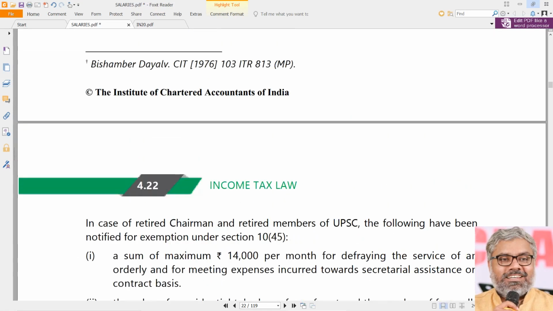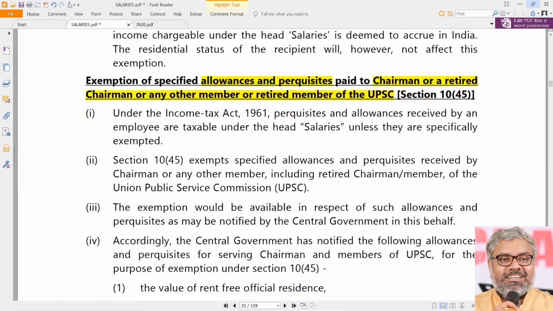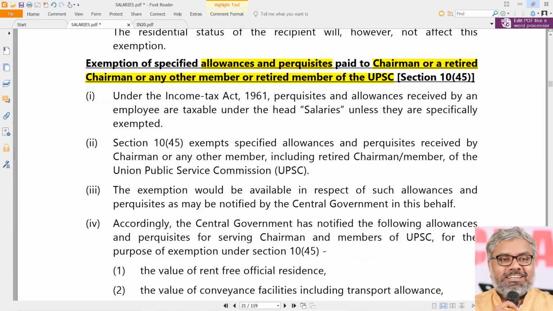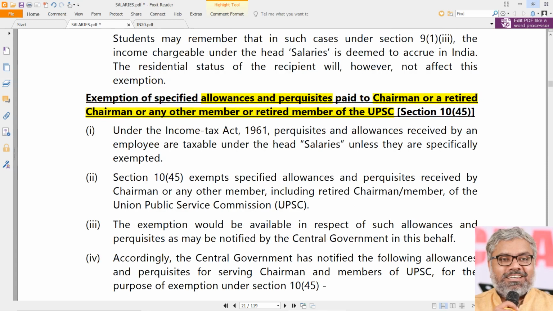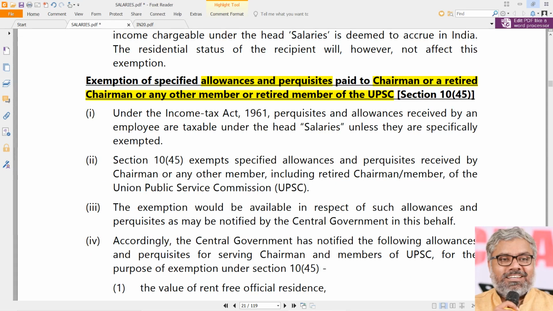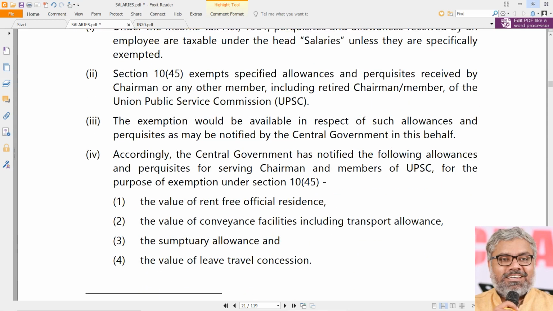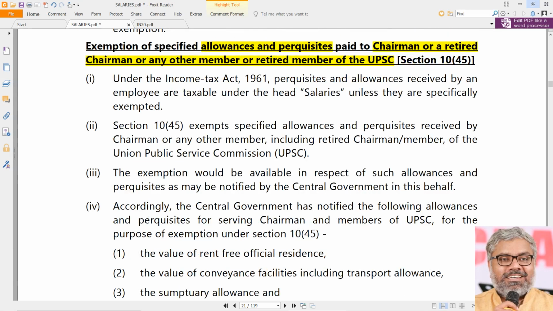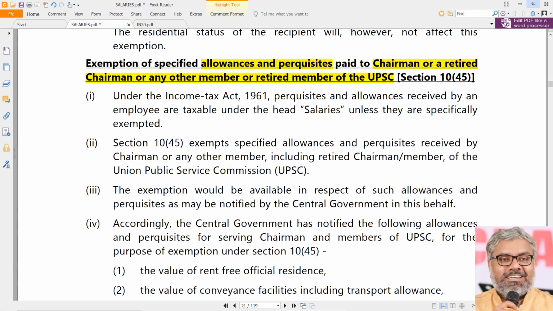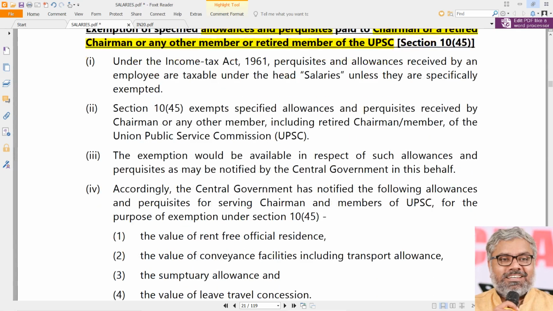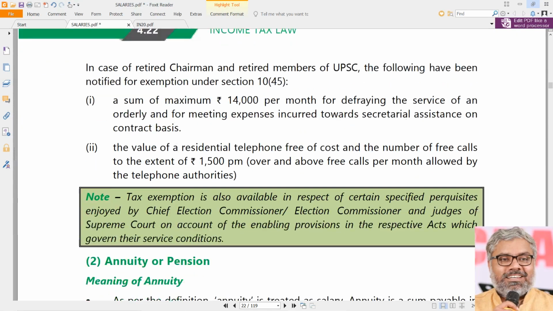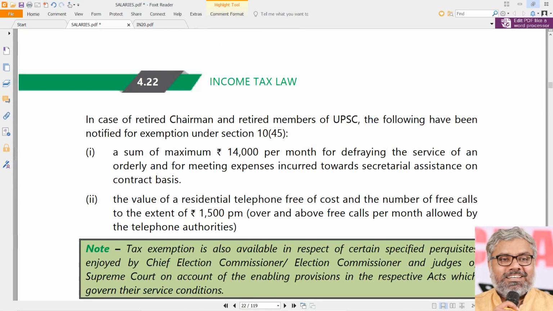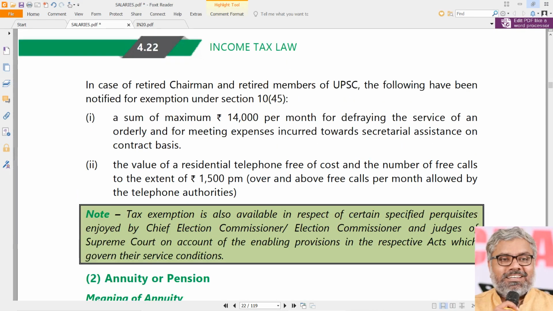So that is, I think, the way of Guru Dakshina that our Babus, IAS officers, have given to their recruiters, because who will draft these laws? Who drafts the income tax law? Who will draft this exemption? Definitely IAS people only. So they have given exemption to their own people who recruit the IAS, IPS, etc., the UPSC. For the member and chairman, to that extent we can understand. Even retired members and retired chairmen, they give exemption to themselves. Can't help it. Let them enjoy it. We don't have to worry about it, because there is no calculation involved in that. Simply, those are exempt.